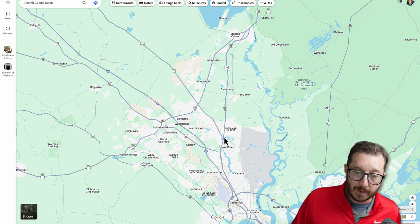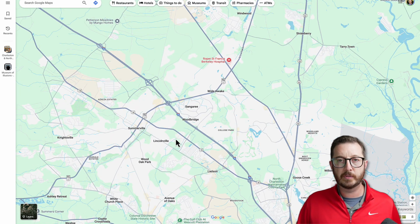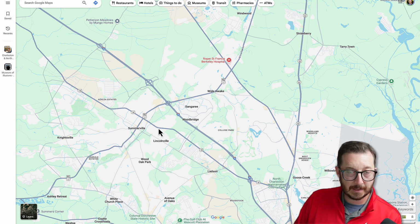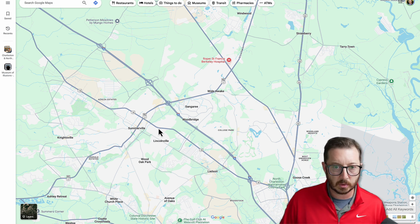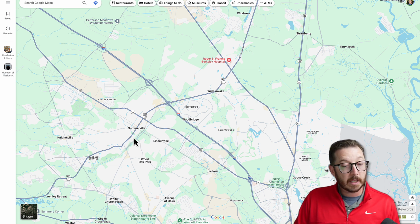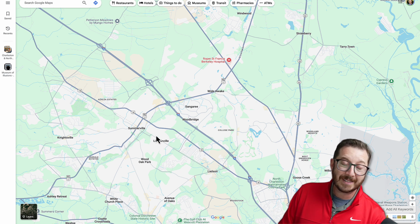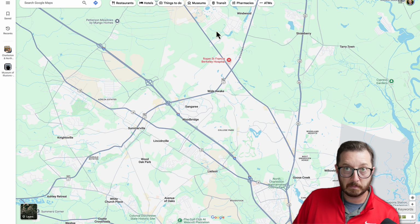Now from Goose Creek, we're going to head a little bit west, and this is Summerville. I would say probably the second most popular place to move next to Mount Pleasant. Most popular if you take pricing into consideration, because it is significantly less expensive than Mount Pleasant, but still has those highly rated schools on niche.com and greatschools.org. So we see a lot of people moving here because of those highly rated schools. Now, the average price in Summerville is $433,000. Summerville actually covers all three counties: Dorchester, Charleston, and Berkeley.